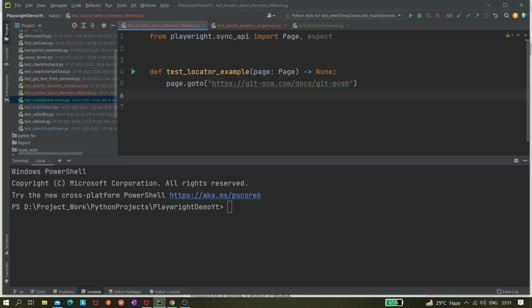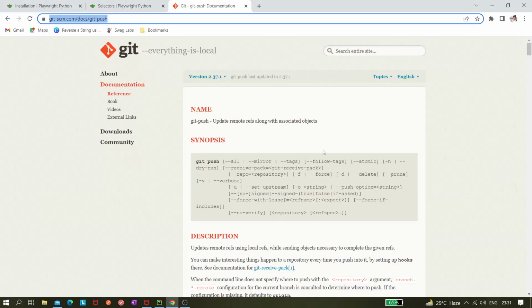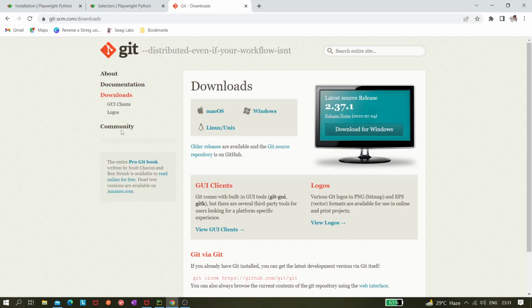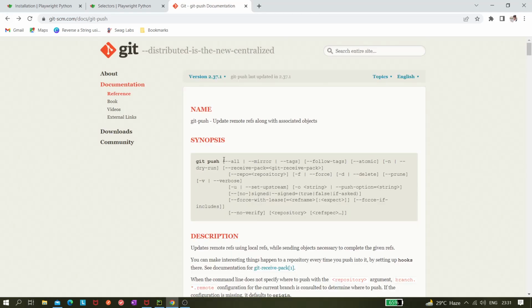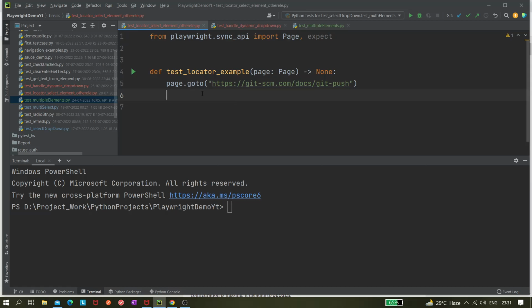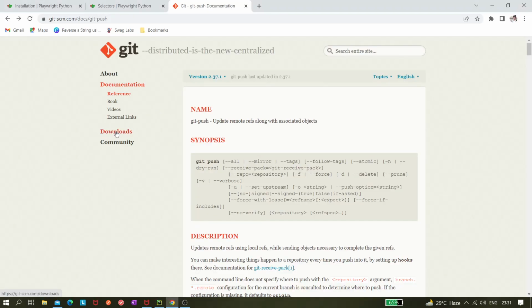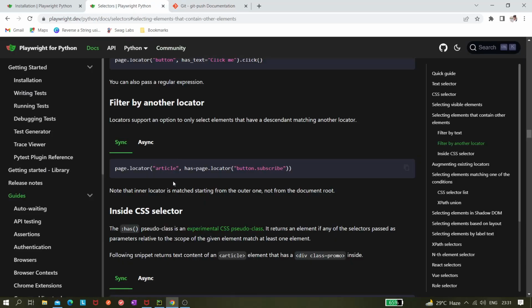Once I have navigated to this page, I want to click on this download link, and it should navigate me to the next page. Here I'll not be using any XPath, just the things mentioned here.